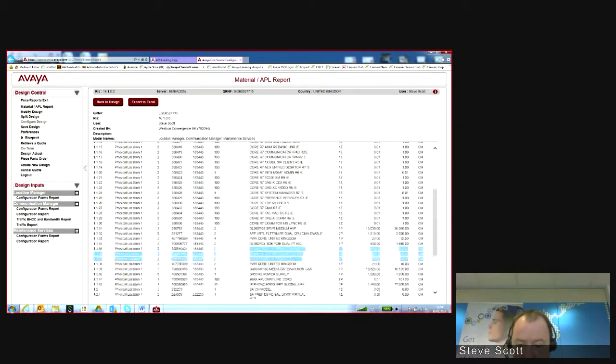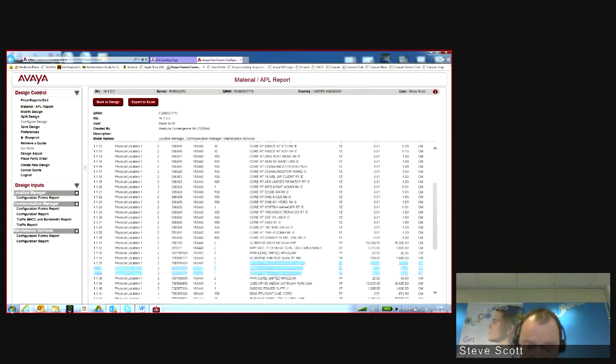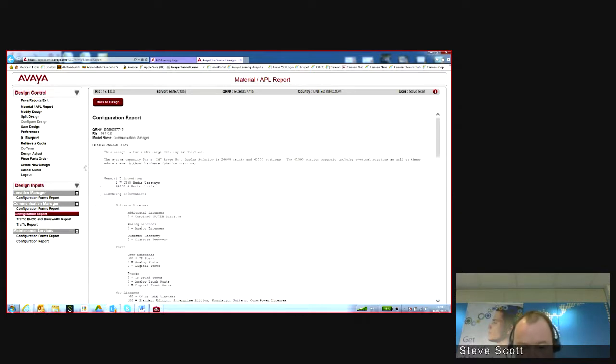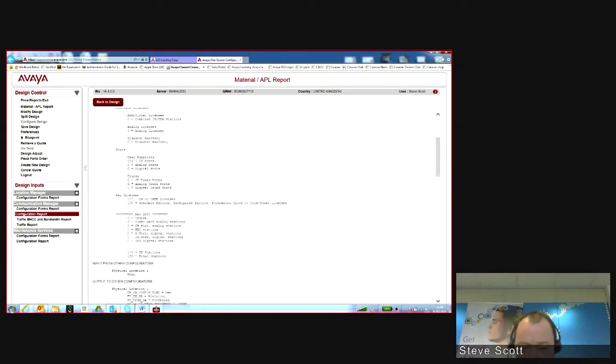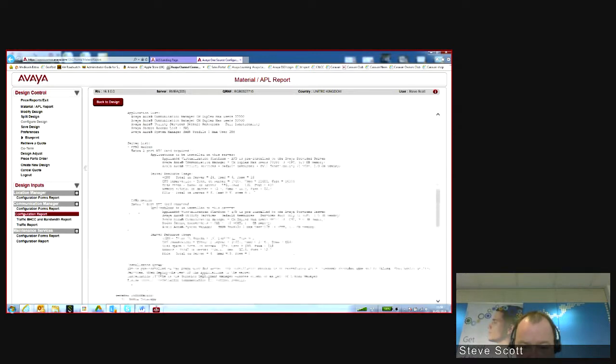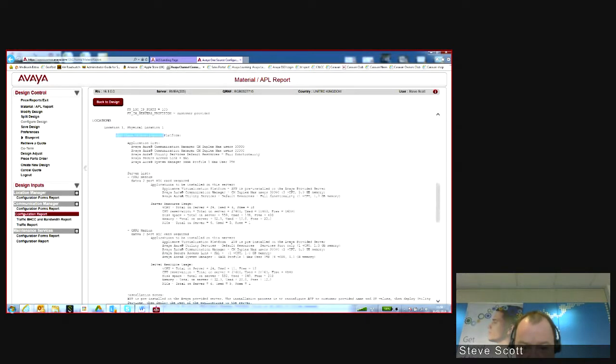So in effect, all we got is a pair of servers and 1 gateway. Now, something else I want to draw your attention to is on the left-hand side, something called configuration report. So I'm just going to bring this up. And what we do is we go halfway down, because what we're looking for is what's actually on those servers. And that's what AVP stands for, by the way, if anybody does ask. Most people say it's Avaya, but it stands for Application Virtual Platform instead.